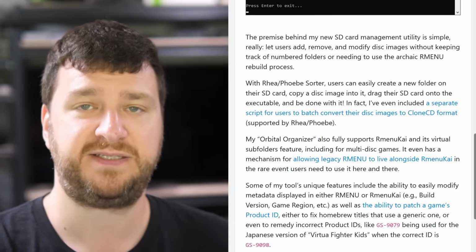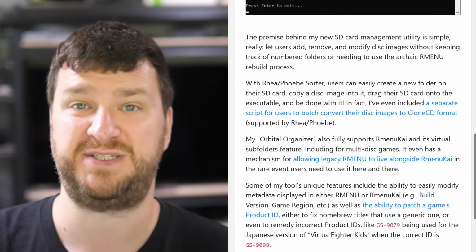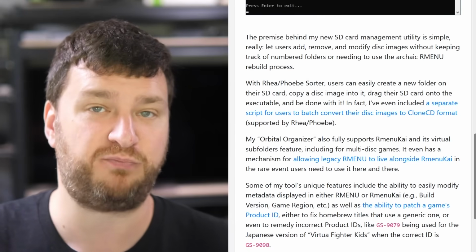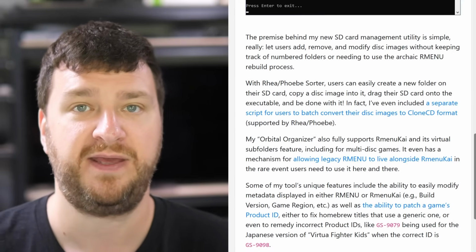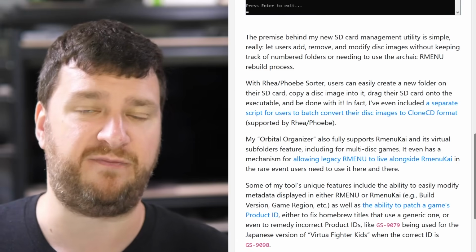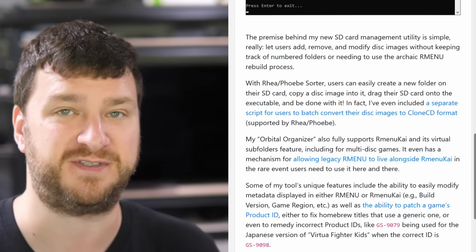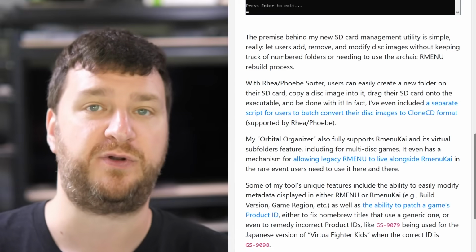But basically, this is something that if you own a Rhea or Phoebe and you ever make changes to the game list ever, you probably should be using this right away. And if you already have your games set up and you don't really add or take anything away, fine, but there's all that awesome homebrew coming out too that I just talked about before. So this seems like something you'd really want to learn how to use.